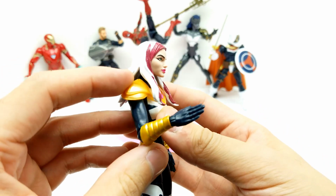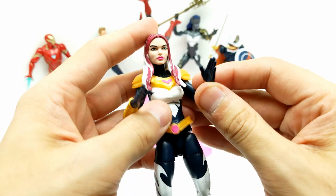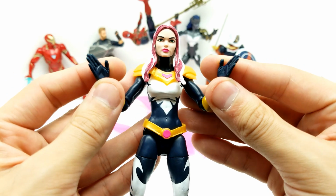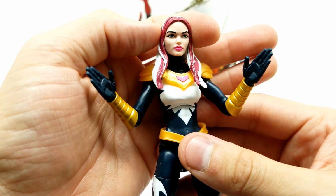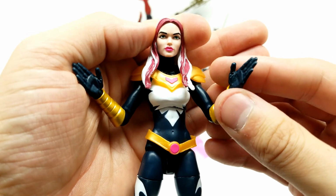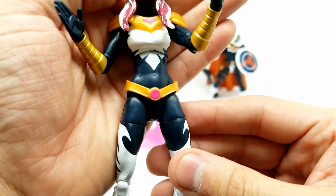Anyway, so we have single joint again. Not again, but I guess like I've talked about in the past for the arms. So the arm's only going to come out to here. Same thing with both hands. So looks like we have all sorts of energy type flat hand poses. I would have liked to have had different things we could do with the hands, or multiple hands, so it's not just simply this, which is summoning energy or karate chops. Yeah, I guess that's all we can do here. It looks cool, but it could have been better.